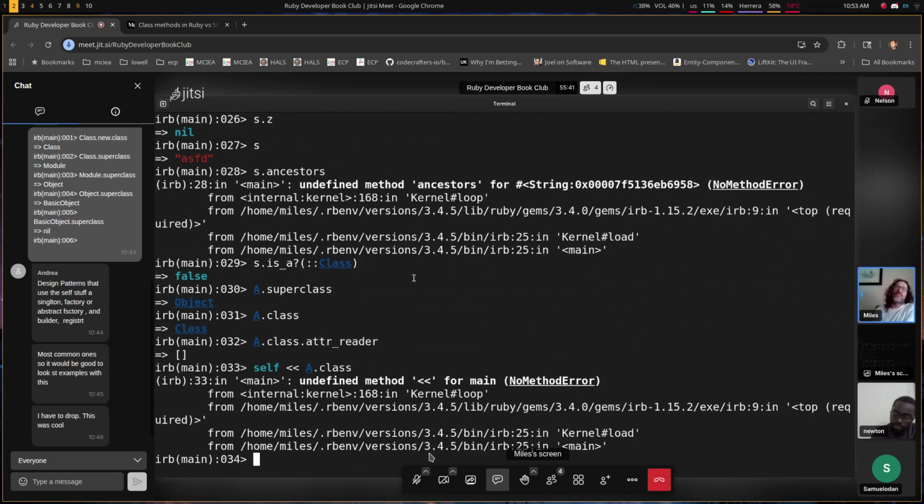If you wanted to put a method on a, like you have an object, right, and you want it to have access to a method, the typical thing you do with an instance of an object is you put that method on its class. I think the author is saying you can't do that if the object itself is a class, because you're actually polluting all classes in the system.